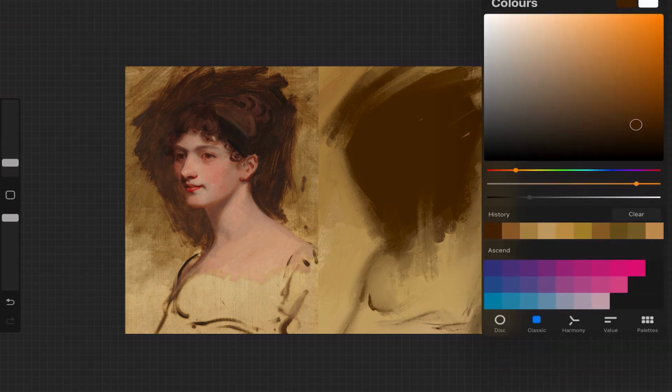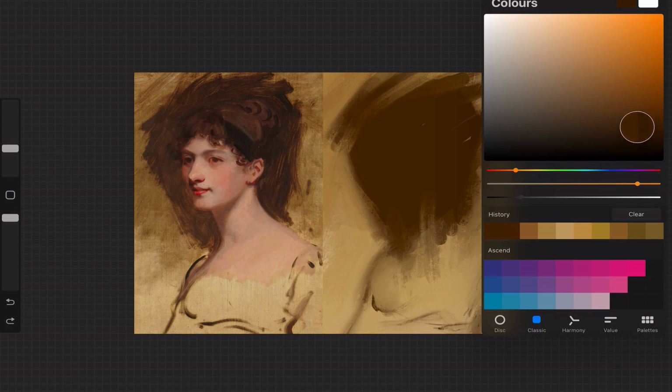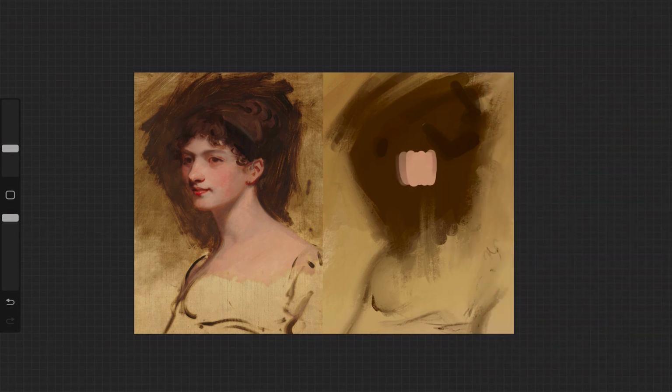That's not too bad. And then I'm going to get a slightly darker brown, a little bit greyer. Oh, bigger brush, back to a bigger brush. And whoops. Get some suggestion of her hair in. And then skip to a more grey pinky tone, and start to establish where her face is roughly going to sit.